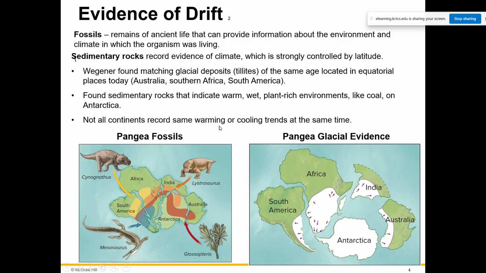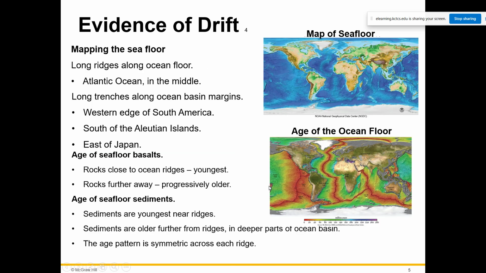And not all the continents record warming or cooling trends at the same time. So that's just to say, if the whole planet, like that theory of global snowball Earth, where they say maybe the whole Earth was covered in ice at one point in time, that would be all the continents everywhere, not maybe this one warming up and this one cooling down. Since they didn't see everything at the same time, you can't say it was a global warming or cooling trend. It was definitely more of a localized trend: at the poles it's cooler and at the equator it's warmer, a location trend.